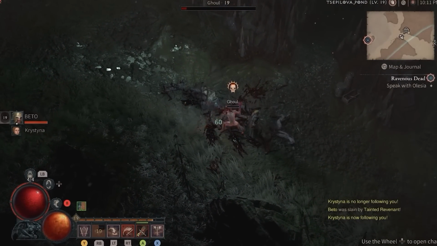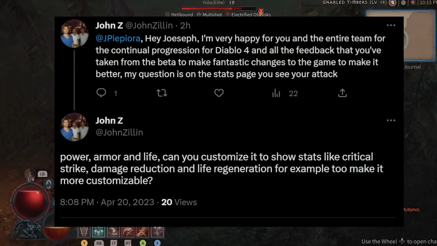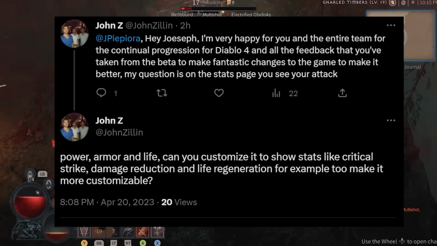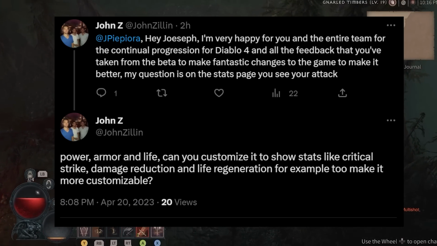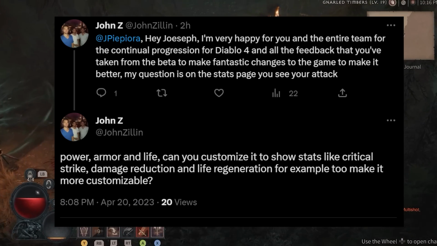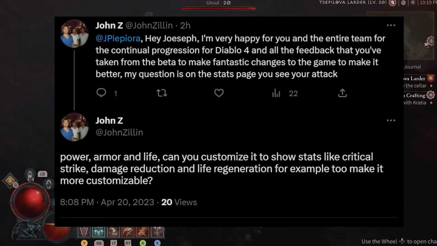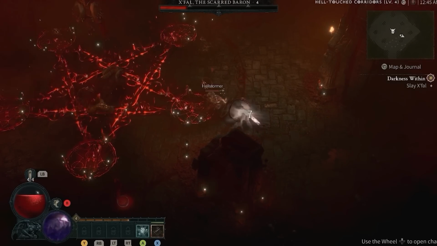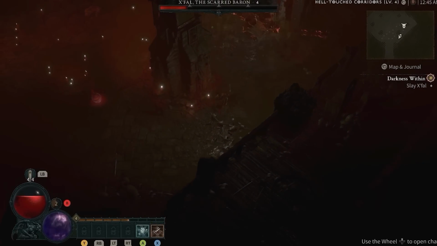All right, so let's keep going here. We have John Z who says this right here. Hey Joseph, I'm very happy for you and the entire team for the continual progression for Diablo 4, and all the feedback that you've taken from the beta to make fantastic changes to the game to make it better. My question is, on the stats page, you see your attack power, armor, and life. Can you customize it to show stats like critical strike, damage reduction, and life regeneration, for example, to make it more customizable? And the answer is this one right here. Joseph says it's a cool idea for us to think about in the future. So this is actually something that they are considering. And, you know, I imagine that potentially this could come to the game after launch sometime.